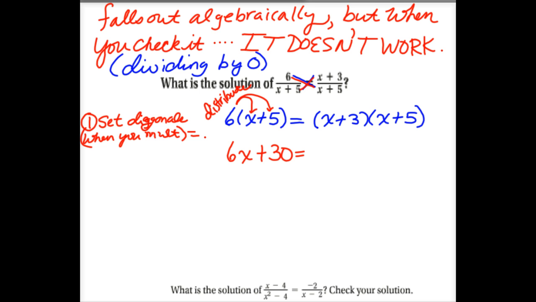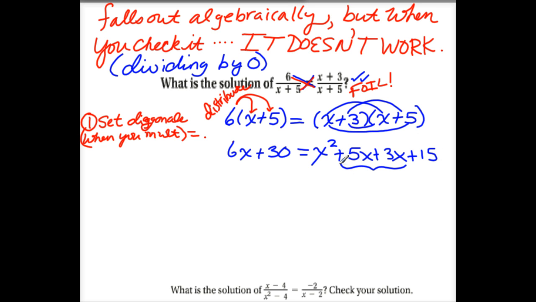Now I'm going to follow all my rules. When I have a number outside parentheses, I distribute it in. So write 'distribute' with your colored pencil. Six times x is 6x, and six times five is 30. Next side up, how do I multiply two binomials? Got my favorite four-letter word that starts with F: FOIL. So I've got first times first, x times x is x squared. Outside gives me 5x, inside gives me 3x, and last terms give me 15. Bracket this and write 'combine like terms' with your colored pencil. So I have 6x plus 30 equals x squared plus 8x plus 15.